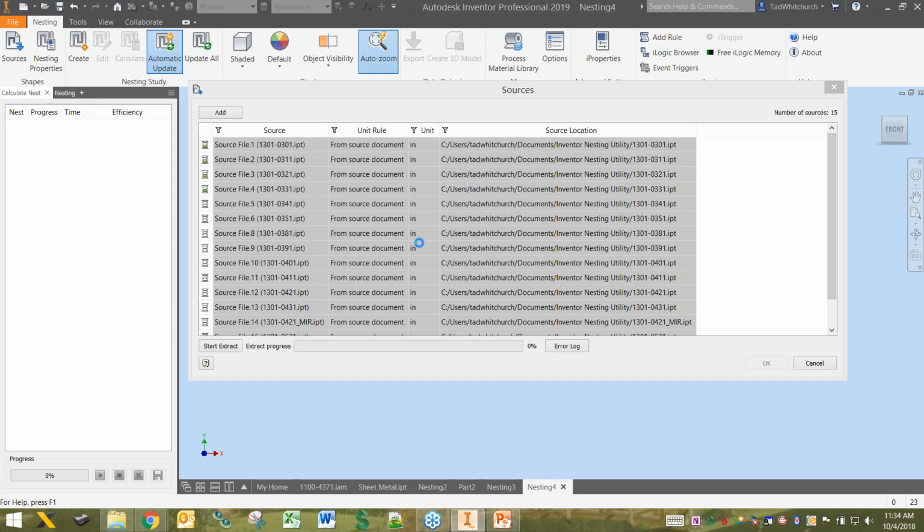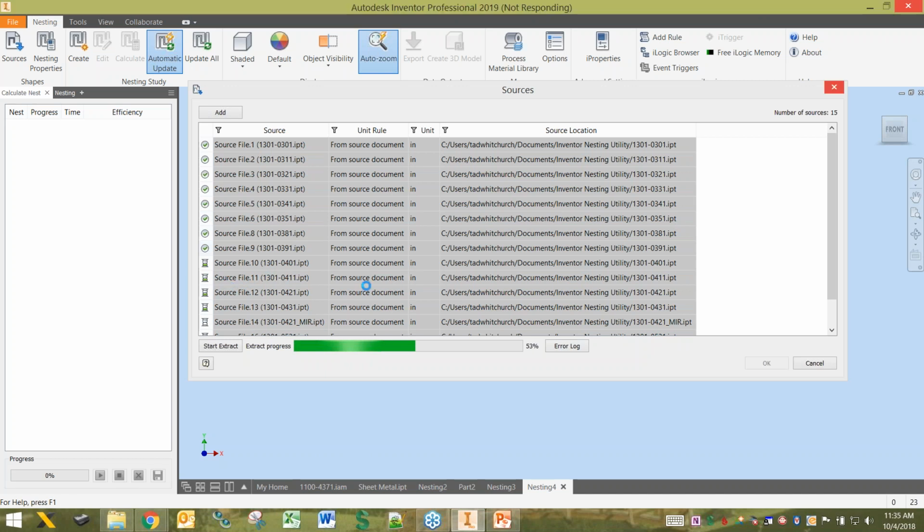And this will take a little bit of time. I apologize for the dead air, but there's a lot going on here, and you can see on the left as it processes each component, it does give you some feedback on where it is and how it's doing.